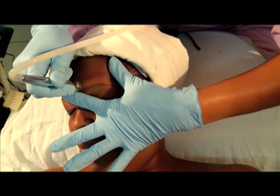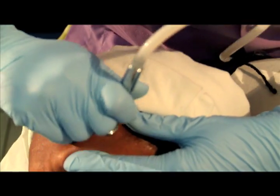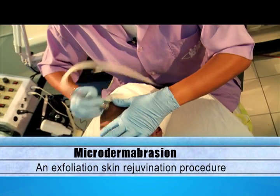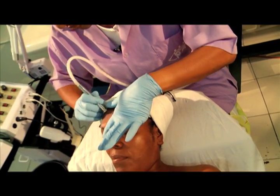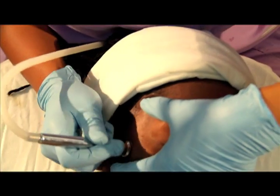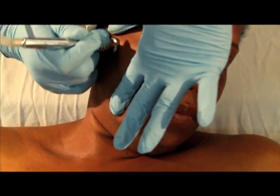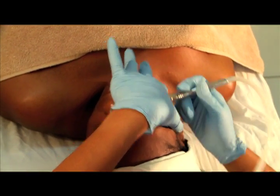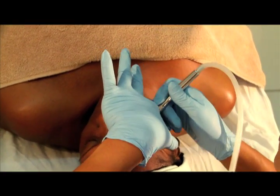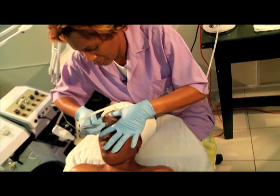Microdermabrasion is an advanced exfoliation technique. Now we're going to go vertical. It exfoliates up to 50% of your epidermis, the stratum corneum layer, leaving your skin smooth. It also diminishes fine lines, especially on the forehead. If there are superficial open comedone, it will also extract them. You do small segments at a time. This is not a treatment that should be rushed.